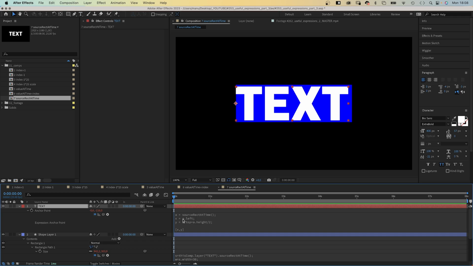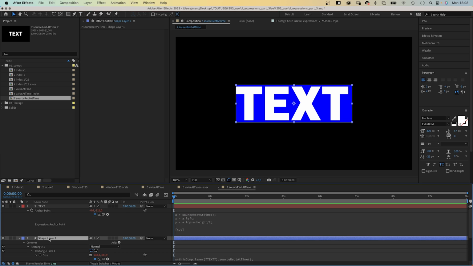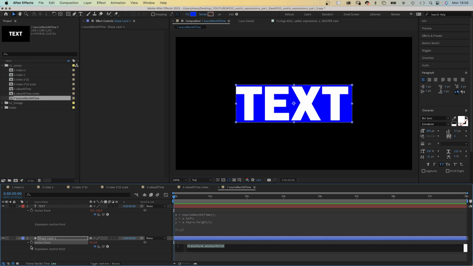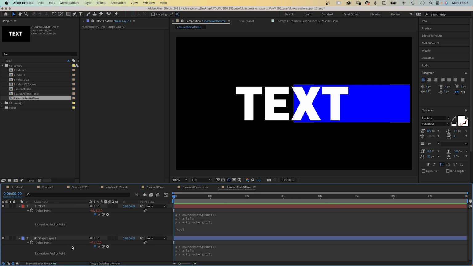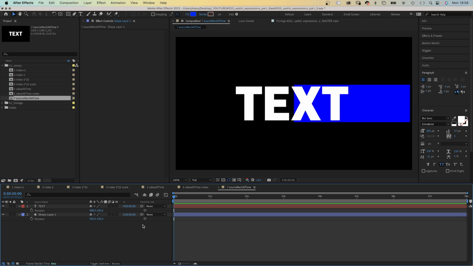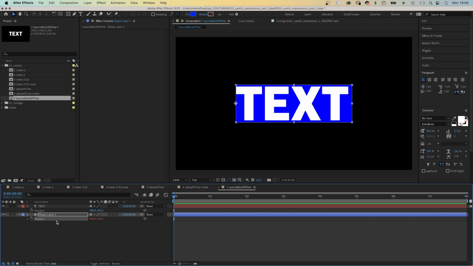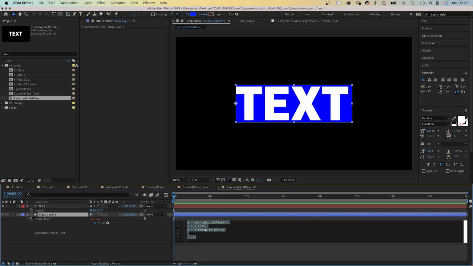We copy the expression, open the anchor point property of the shape layer, and add an expression and paste it. Awesome. Then we need to make sure the position values are the same. Let's link them. Now we need to add half the padding to the x value of the shape layer though, to center the text. Let's add it to the x value, plus 15.